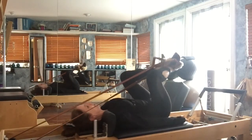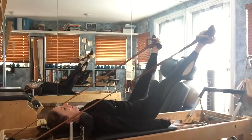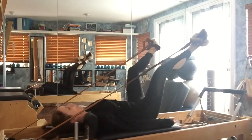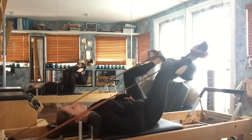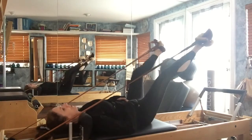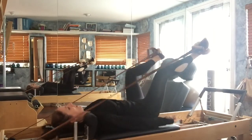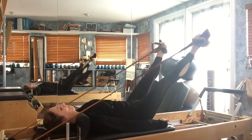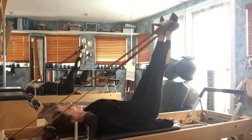Good. All right. Open those legs, just be here and bend, extend. So it's like you're in a ballet second position. Oh, so crunchy in my hips. Doesn't hurt. It's definitely noisy in my body. And go two more. And go one more, okay? Bring those legs together, the legs go up.